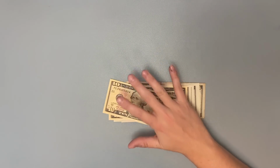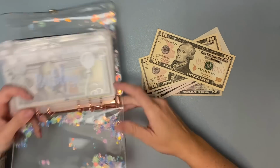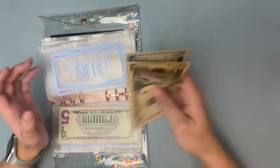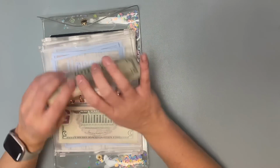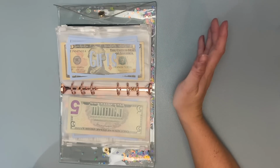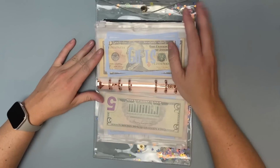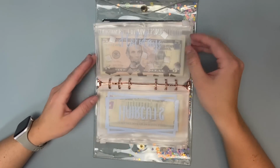And so now we have this money left, and this is where we head back into here. So this came out of weddings and babies, and I decided to have a gifts envelope, and so this is going to go into gifts. We have 10, 25, 35, 45. And so I'm going to pull any gifts that aren't already accounted for in my holidays bundle out of here. So for a future baby shower, out of here. For a wedding gift, I can pull that out of the travel for weddings or this. You know, a housewarming gift, if I get invited to a housewarming party, I'll pull it from here, that kind of stuff. Haircuts, we're not adding any money, but I will in my next stuffing.